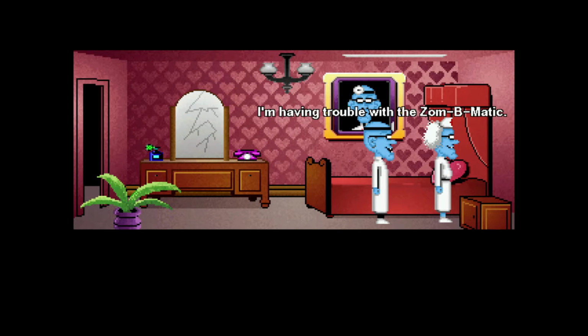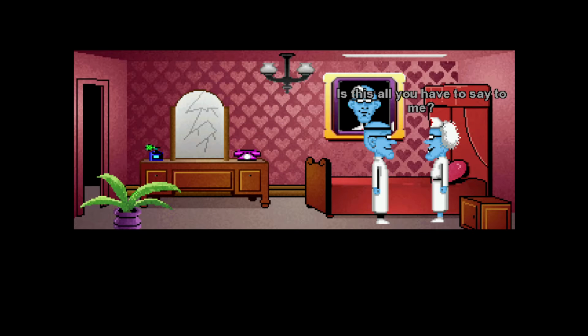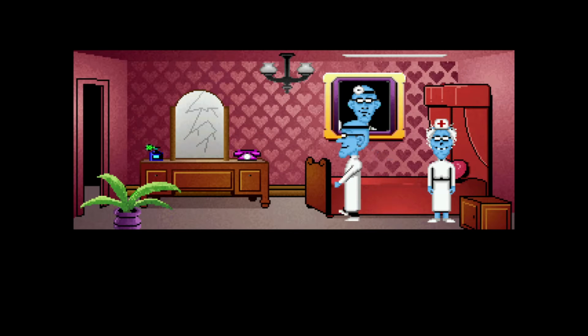Edna, I'm having trouble with the Zombimatic. I need to shut down the power. It'll be off for 5 or 6 minutes. Is this all you have to say to me? You've been in the basement for the past 5 years. Sometimes I think you like that meteor more than me. Don't worry, my little beauty queen. Soon everything will be different. Sure.